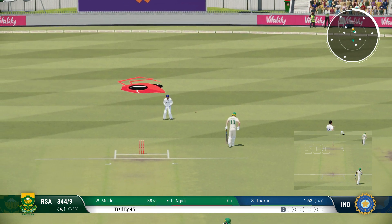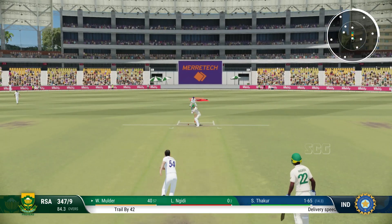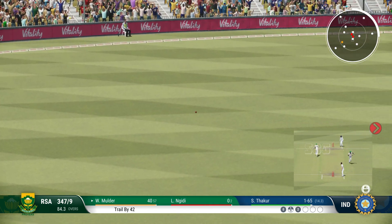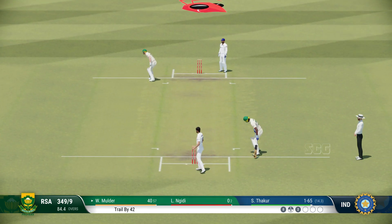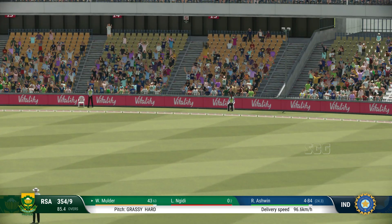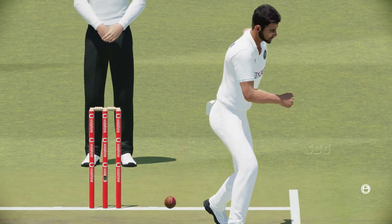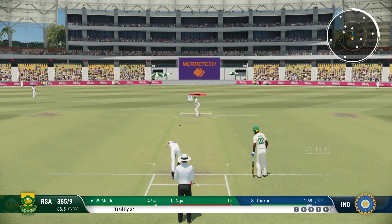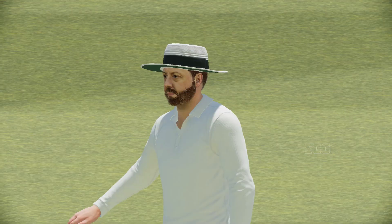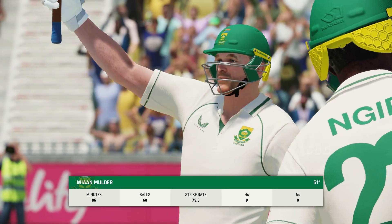Huge shout — the bowler seems very confident with that one. Good return back from the deep. Times it nicely. Just perfection — a majestic shot. You just cannot hit it any better than that, raced away to the boundary. Best decision to review that — the umpire has got it spot on. Really good innings to bring up the half century, impressive batting and we'll want to push on from here.